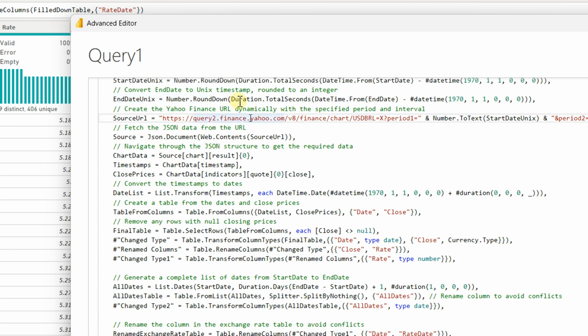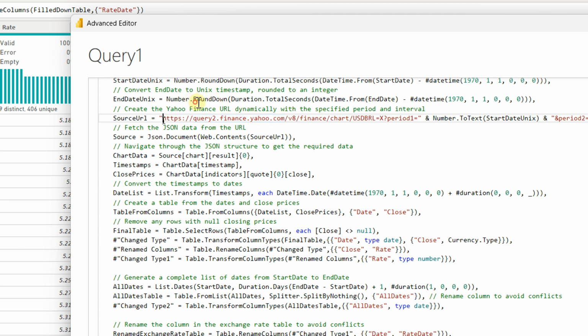The difference here from my previous attempt is that I'm not going into a specific URL where you can go into your browser and select stuff and see the data yourself, but a query URL from Yahoo Finance where it returns a JSON file, right? So if you don't know a JSON file, it's a structured data format, similar to CSV, but it's different, right? But just so you know, it's somewhat similar. And that's what it does. So this link will return a JSON file that we can work on in Power Query.